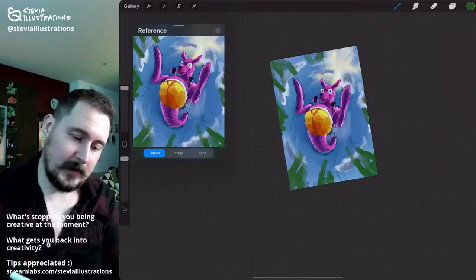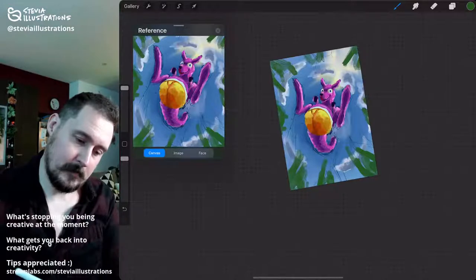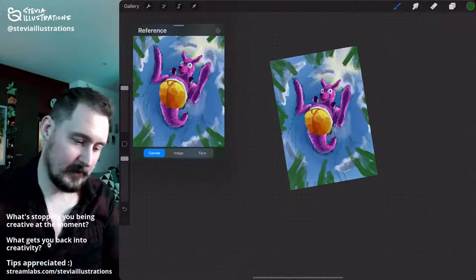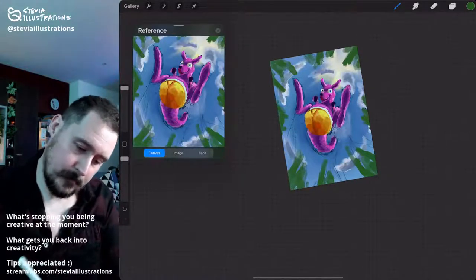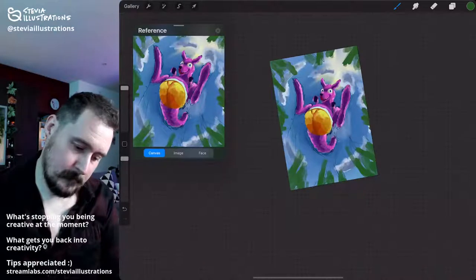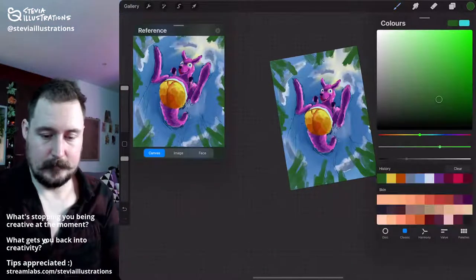Like, Honey, I Shrunk the Kids. I haven't seen that in years. Maybe that'll be a good one for movie night. Is it on Disney?